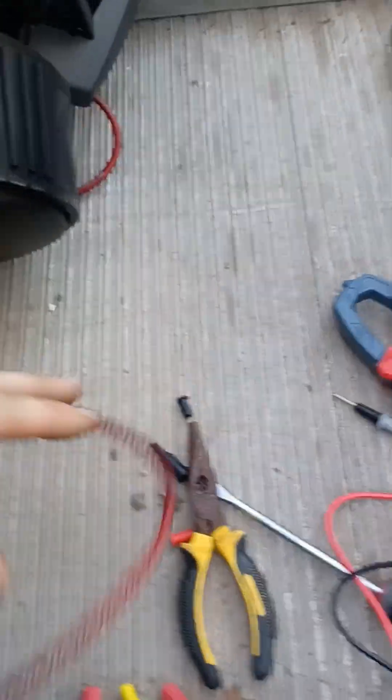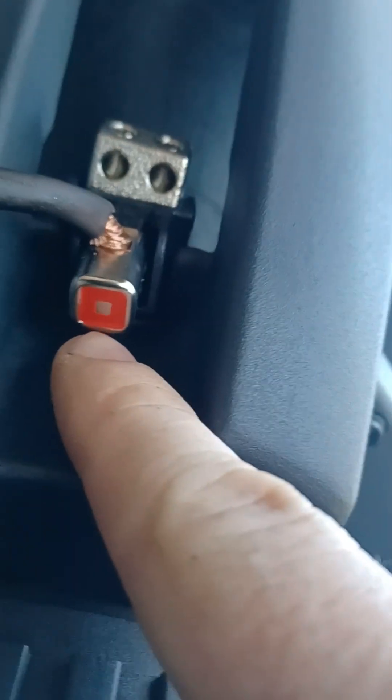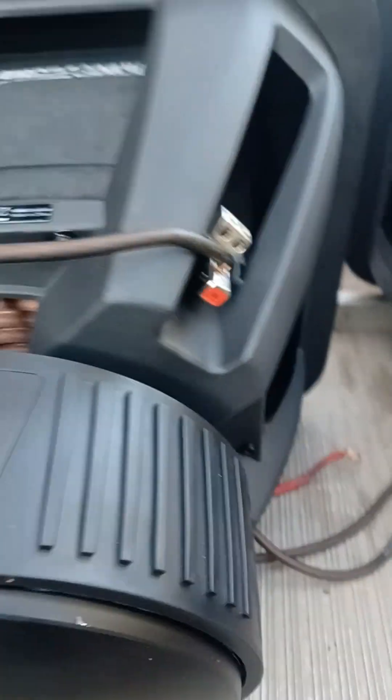You have a jumper wire going from your red — the red one with the dot — around to the solid black. Solid black to there, that's your jumper wire on both subs. On the other side, the two leftover terminals are going to go to the amplifier on both subs. I'll flip it back, because I know you guys were so confused with all of this in my other two videos — that's why I'm making a third. So you got your jumper wire on that side with those two terminals, and then this is going to the amp.